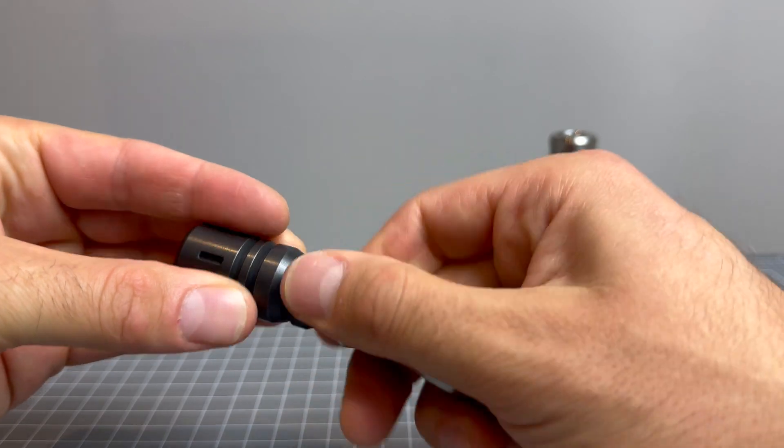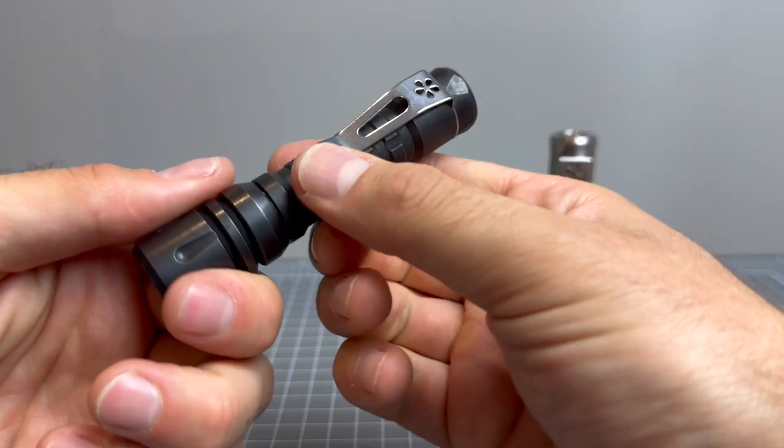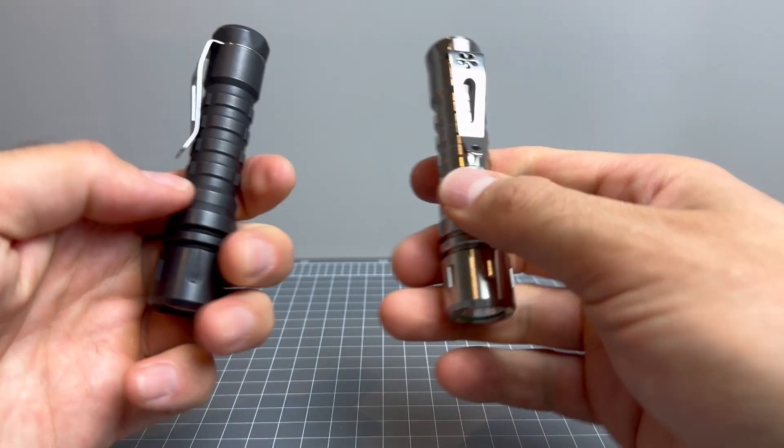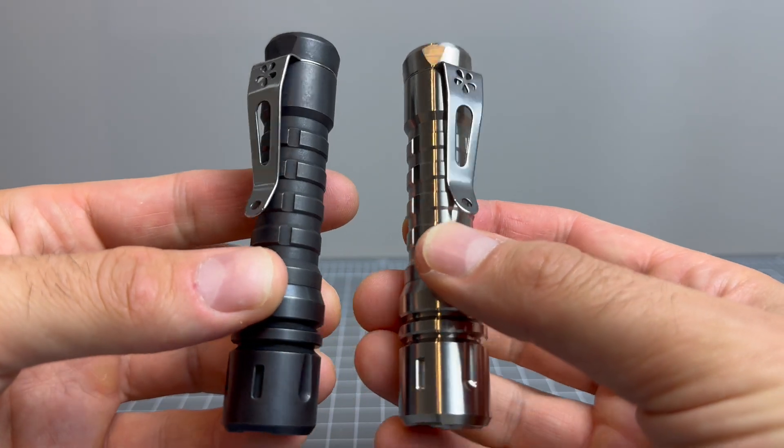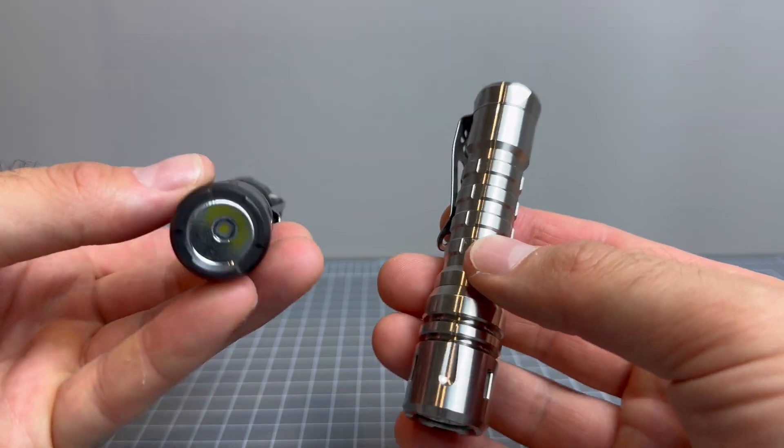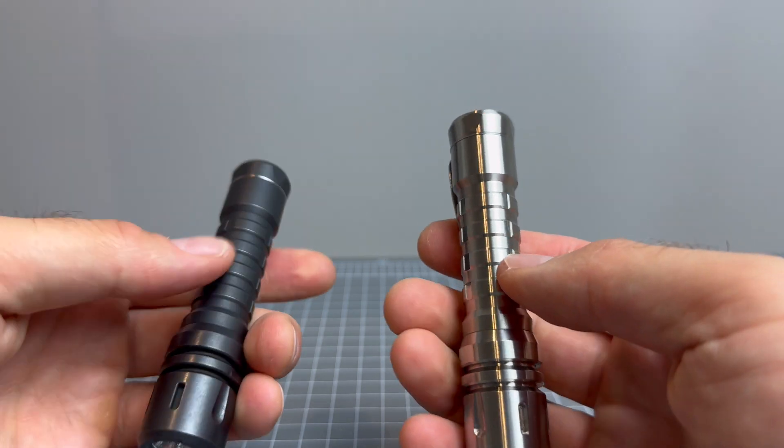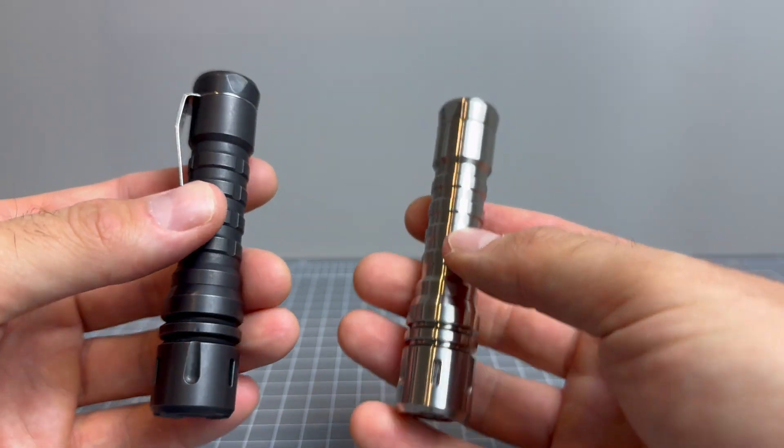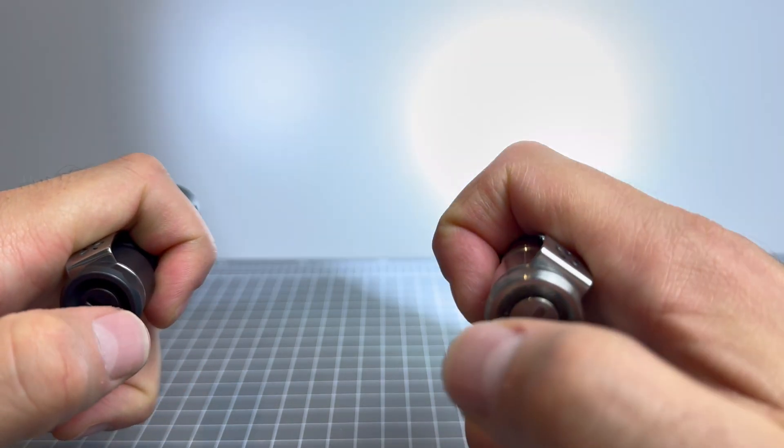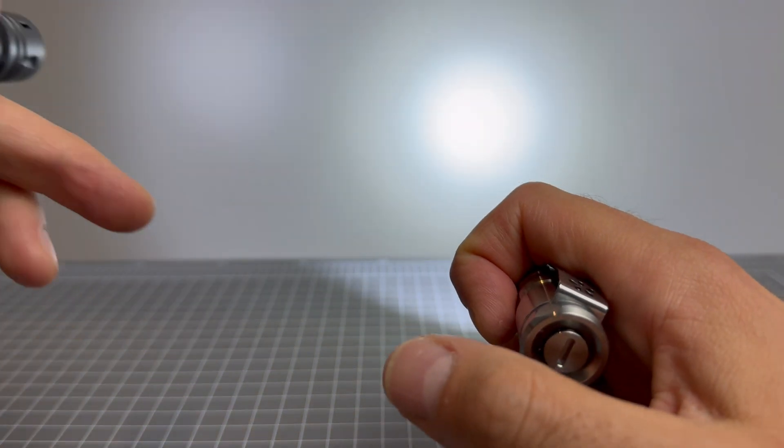So now that we've got the batteries in, we'll take a closer look at them. I mean, the black oil is to die for, man. It is just sensational. I absolutely love the black oil. And I actually didn't think I was going to like the 6,000K. It's actually awesome.